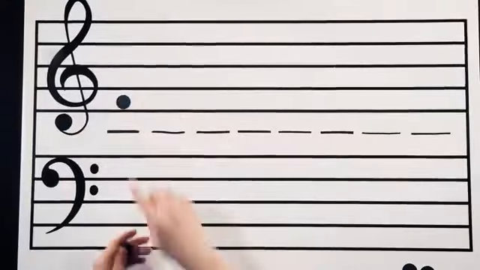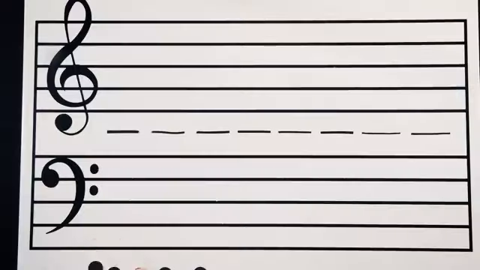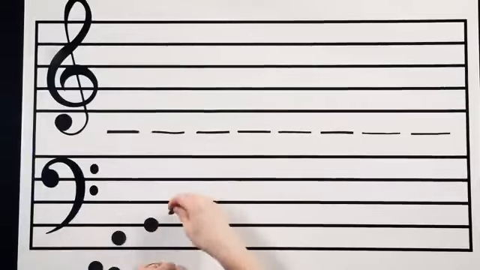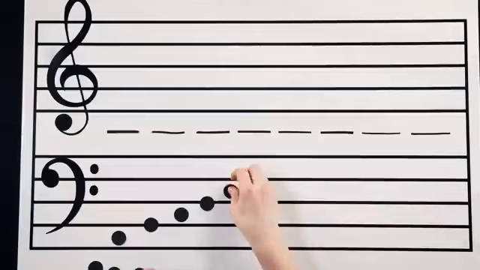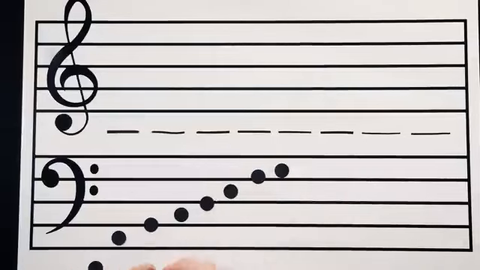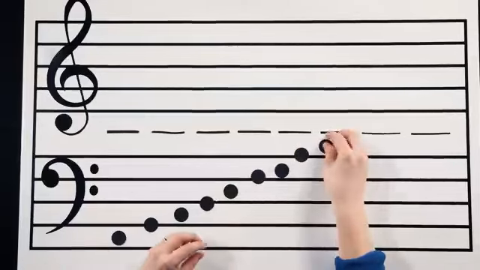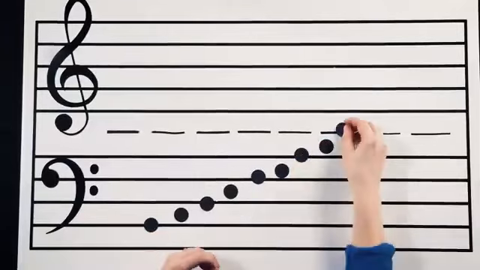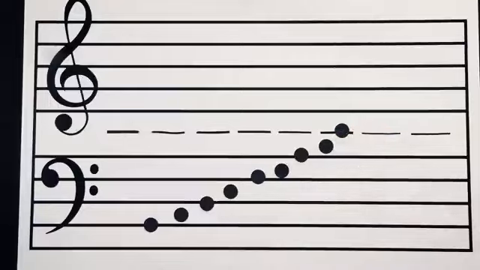So let's take a look at the bass clef so we can see how this all connects. A lot of times, beginners will go, okay, well, this is F, so that must mean that this is F. Well, it's not, and I'll show you why. So this is A, and I'm going to show you how this all adds up. So we've got A, B, C, D, E, F, G, A, B, and look at that, guys. I'm going to borrow this. This is middle C. Brings us back to middle C. So everything is based on this middle C. The middle C is the deciding factor, really. It's how everything connects. It's why it's so important.